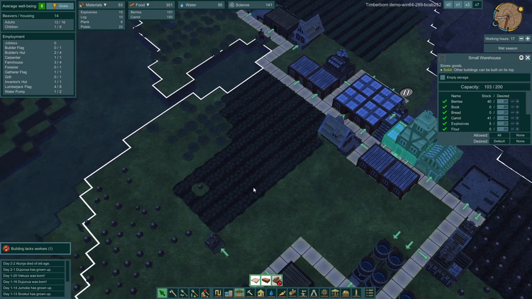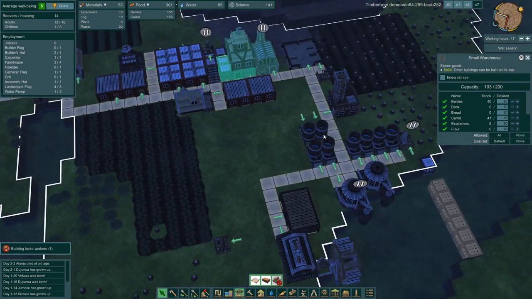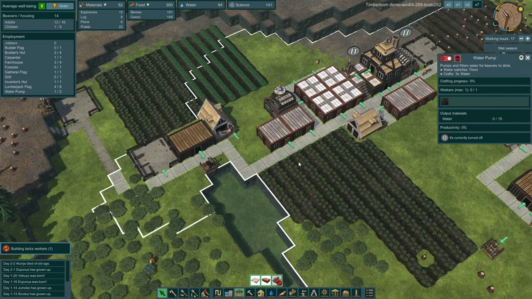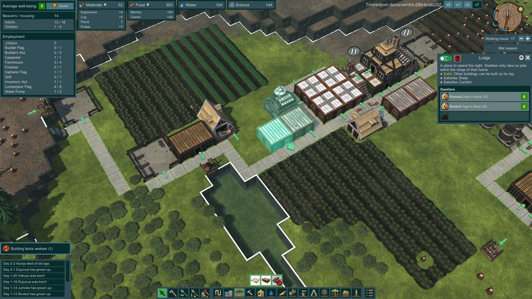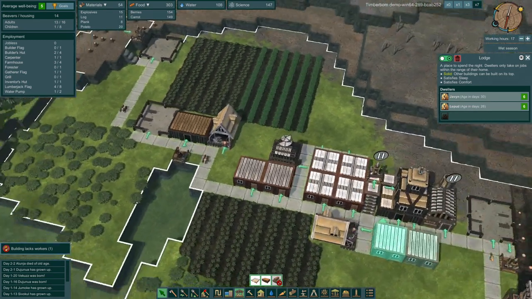I mean, I guess we just now have an insane amount of room for food, which is not a problem at all. Water was getting a little bit low. And there's one child. Ooh. There's only one house that's empty. All the other houses are full. Alright then.